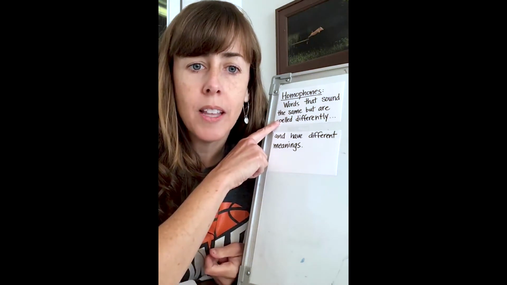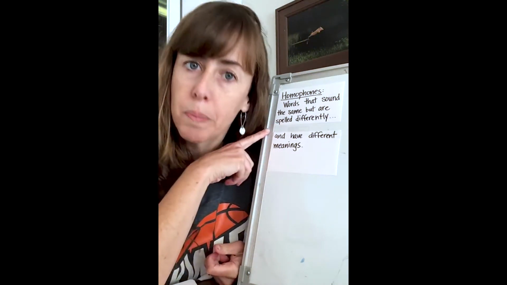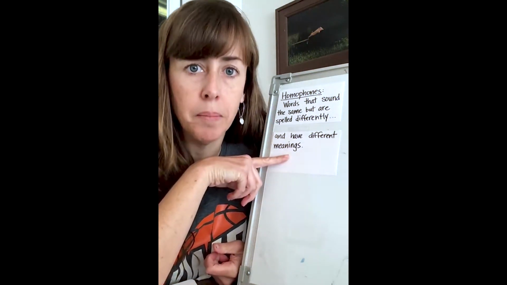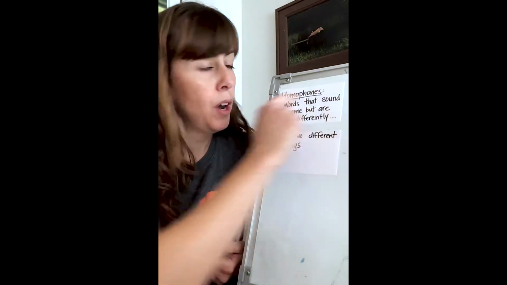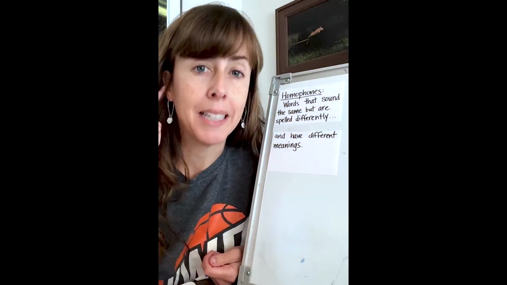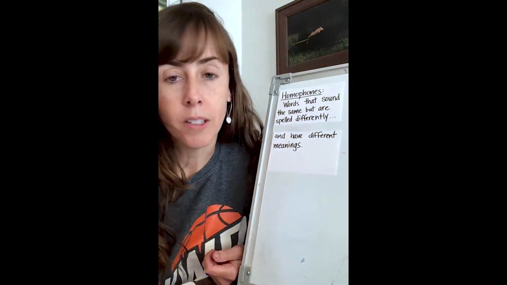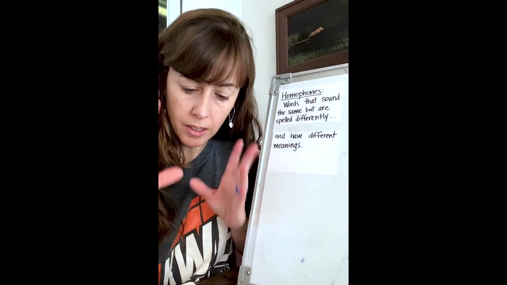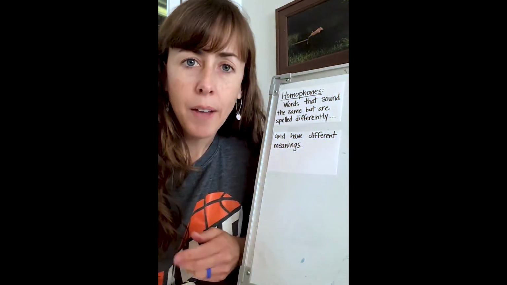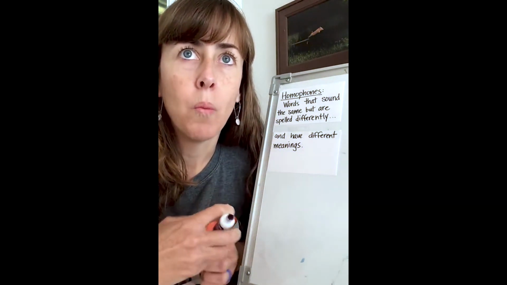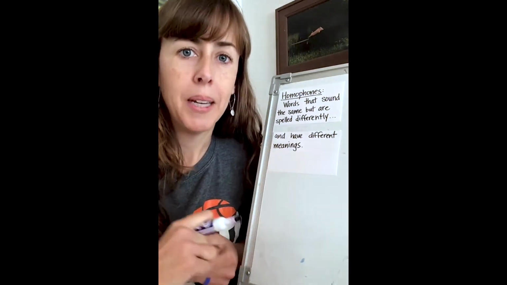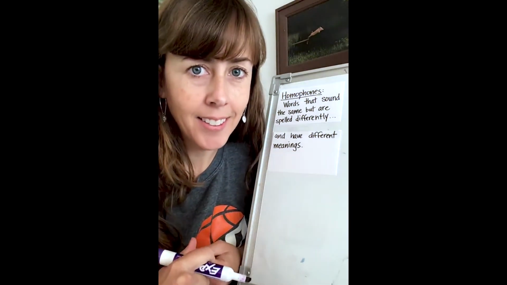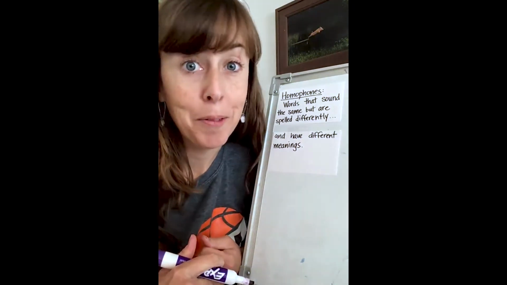Homophones are words that sound the same, but they're spelled differently and they have different meanings. This part, homo, means same, and this one, phones, has to do with how something sounds, okay? So words that sound the same, but are spelled differently, with different meanings. Have you ever heard that joke, why was 9 afraid of 7? Because 7, 8, 9? That's a homophone joke.